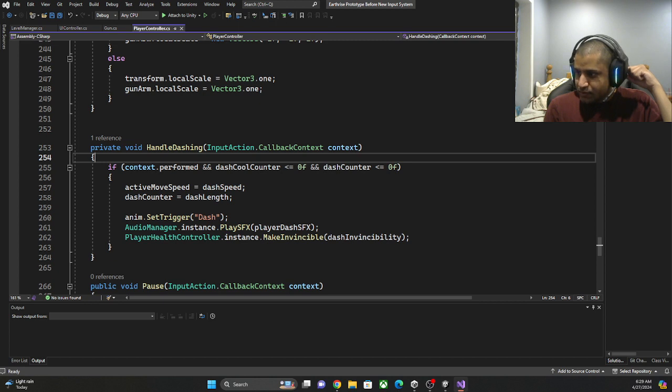Stream feedback: music is relatively loud. Is it really? Hold on, let me turn it down. Alright, how's that? Is that better? In OBS, the desktop audio is actually what controls it.